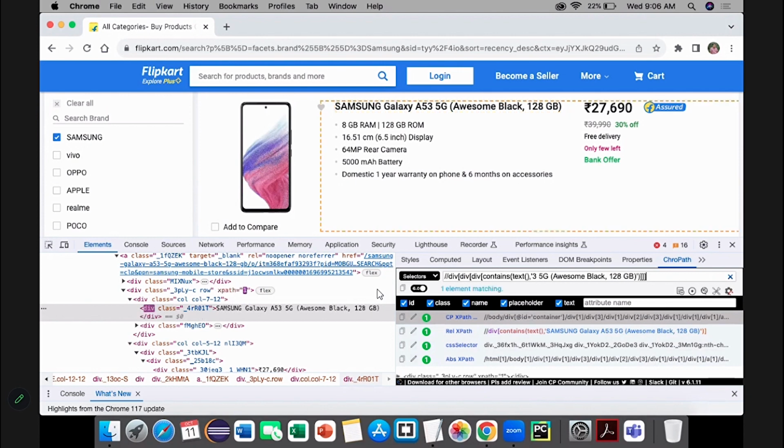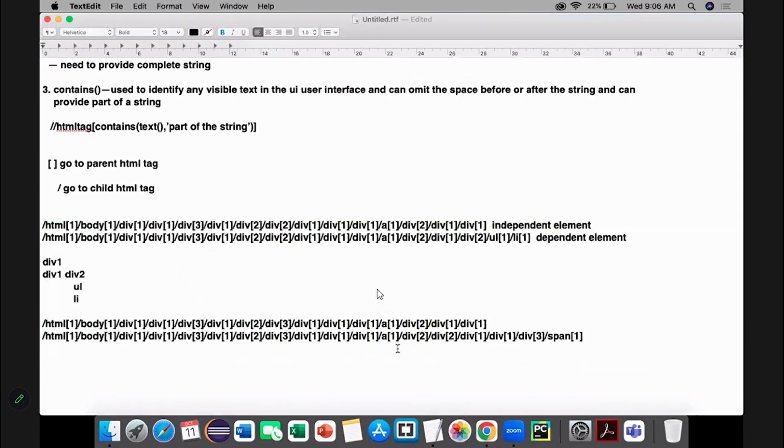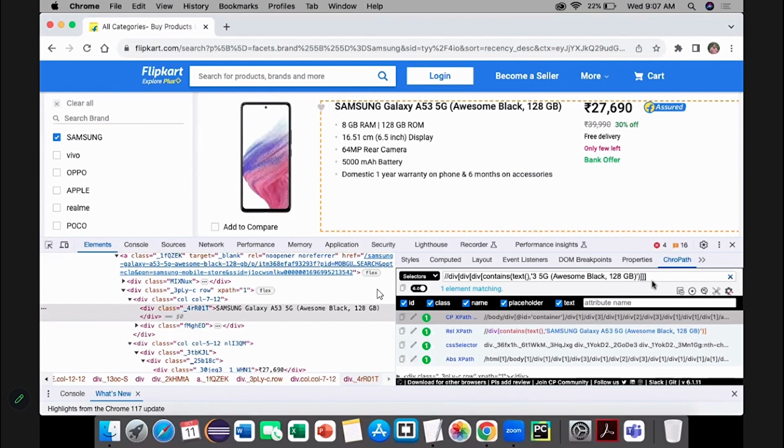Now see, slash, highlighting. Then from there I need to come. See this D2, already I have taken from the parent one. So the independent one, so no need to take from the dependent one. So after D2, 1, 2, 3, 3, 4, 4 div, then span. So simply I'll write here 4 div slash div slash slash div slash slash div. No need for indexes also. Slash div 4 div, then span.